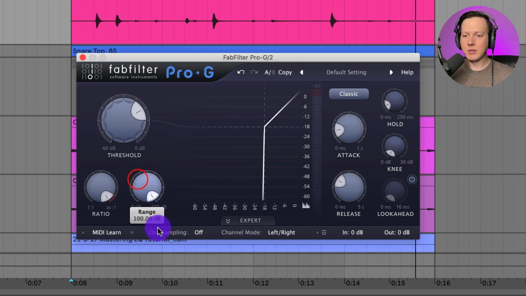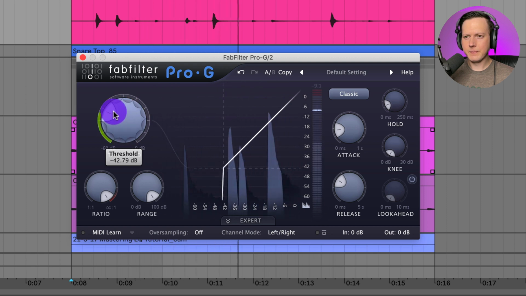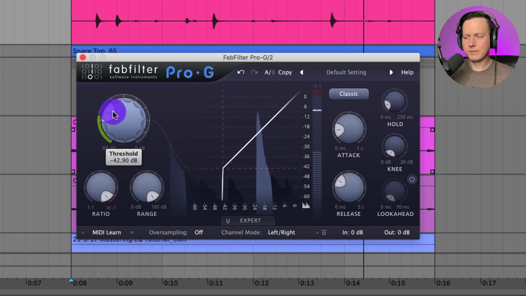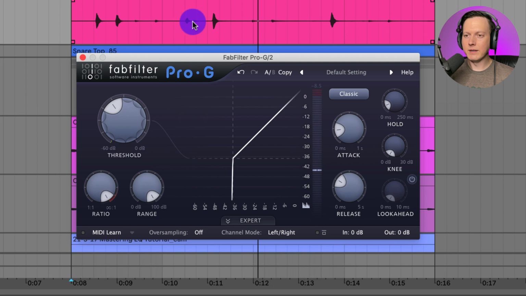In this example, I am going to be using the gate, so I want it to be set all the way to the max. And let's just go ahead and start lowering my threshold here. And maybe I'll start with something like that. I have an accent on the snare right here, and then these larger hits, these larger transients here. I'm still getting some of those kick sounds coming through, and the gate is opening for those kicks, but I'm gonna get to how we could filter those out.